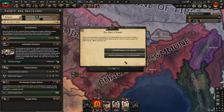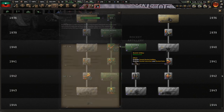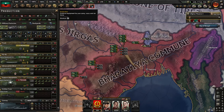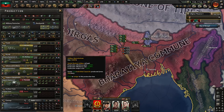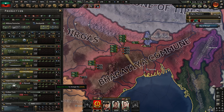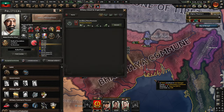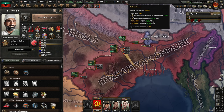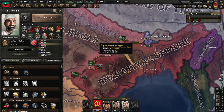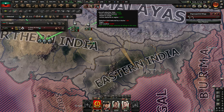Fate of Nepal. Oops, my finger slipped. Towed rocket artillery, just because I totally... I'm not going to throw rocket artillery on our guys. But totally not. Yeah, totally not. We could really use more steel. Hey, look at that. More air XP. Yes, please. And we actually have CAS, so... Go figure.